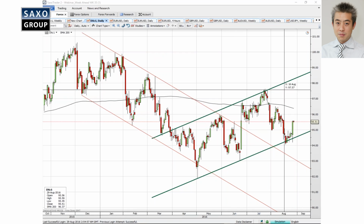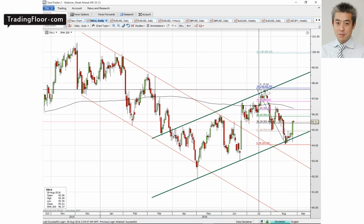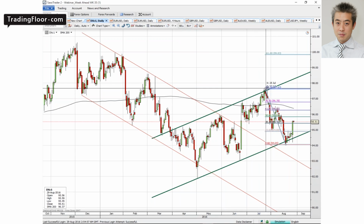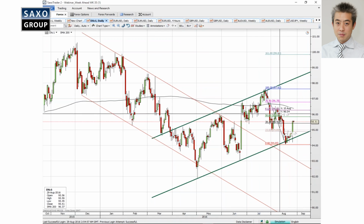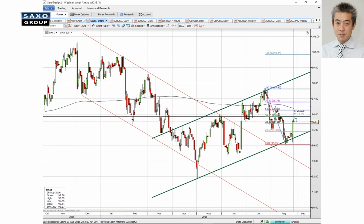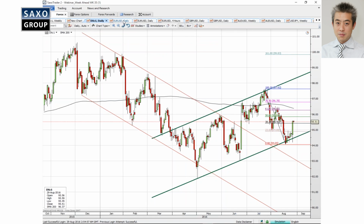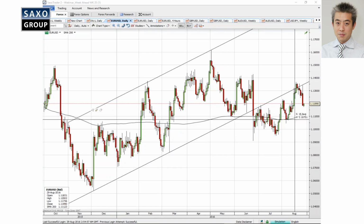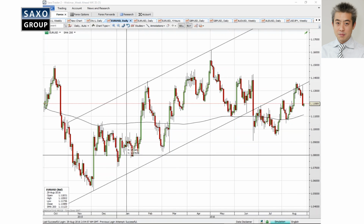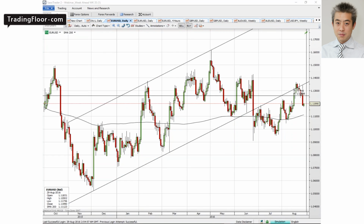The US dollar looks to be on track to test its 200 DMA, and a settlement above here for the week will be the ultimate test and will also be desired for those US dollar bulls. But till then, the first hurdle is at the 50% retracement, which I'm just putting up here now, between the July highs through to last week's low. That's at 95.84, and the 61.8% retracement level just below the 200 DMA is 96.26. So these are the levels where the US dollar index buying may potentially stall.